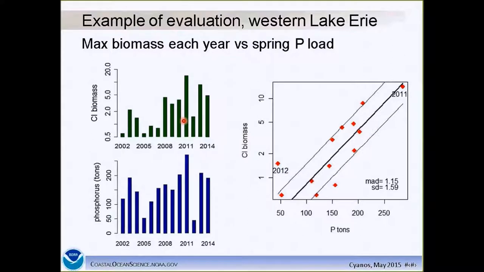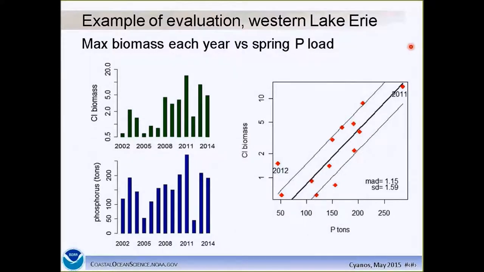Now, one of the questions I've seen come out is trends, and what does that mean? Well, on Lake Erie, we've looked at that. We came up with, for each year, an estimate of the bloom severity. There's an annual bloom. What you see here is the map of the bloom each year from 2002 to 2014. 2002 to 2011 are the MERIS data. You can see it varies between years. And then here's the phosphorus load. You can see that on the big phosphorus years, big loads, you had cyanos.